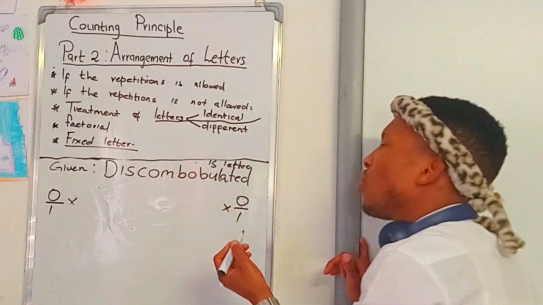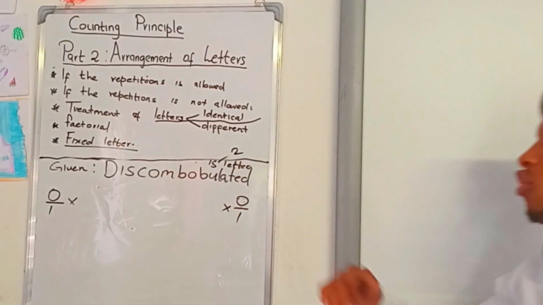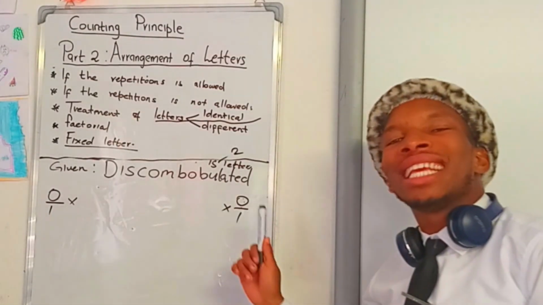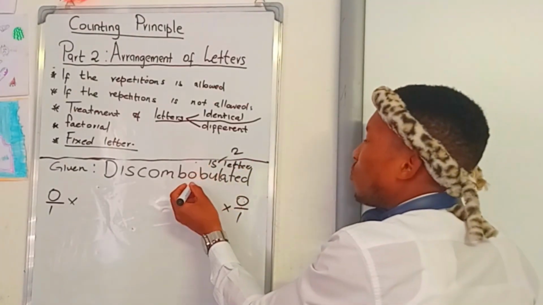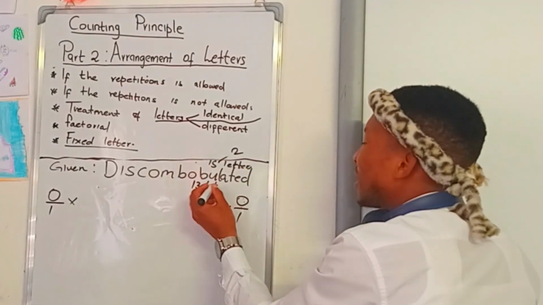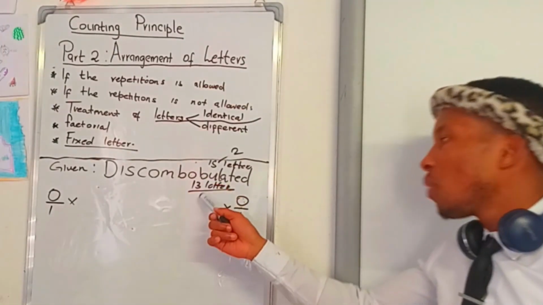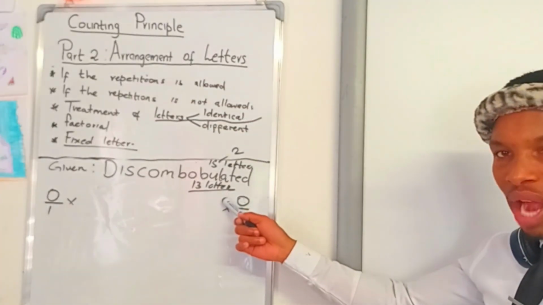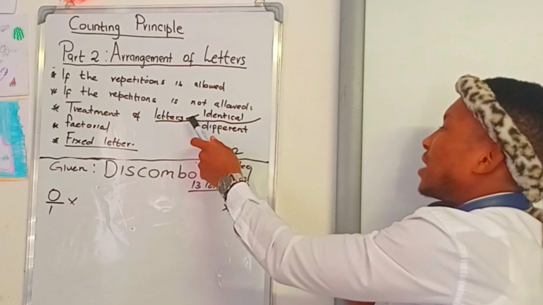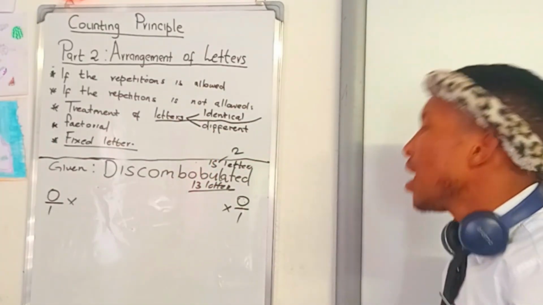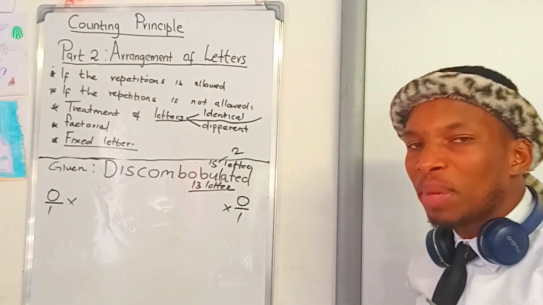That means these 2 letters, we are going to subtract the 2 letters from the total sample space. We are no longer going to choose any of these 2 letters, they are fixed now. Then 15 minus 2, we are left with 13 letters. That means the new total sample space of this word is 13 letters now, all right? Then they are telling you that the treatment of same letters is identical, okay? Then they're saying to calculate how many word arrangements can be created, okay?